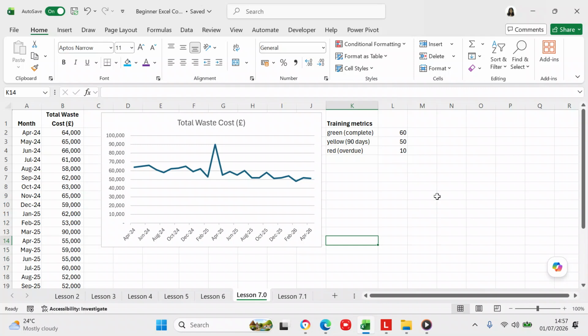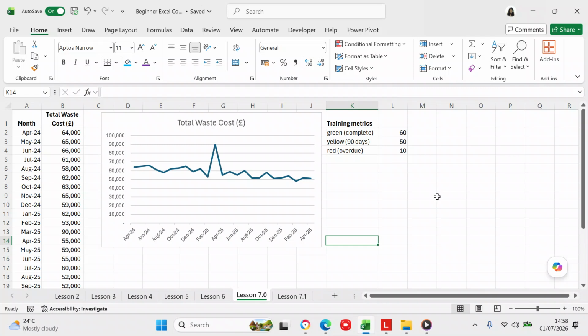These training metrics are also something that I do in the real world, every week. What I do is a lot more complicated than what I'm showing you here. Green is any training that is completed and is not due for the next 90 days.